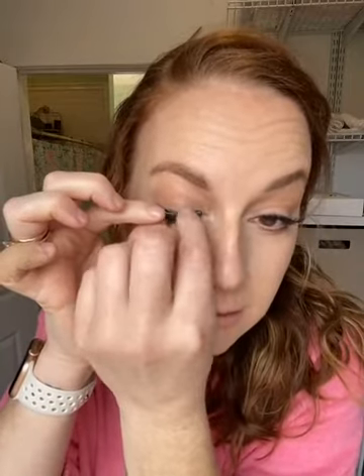I'm going to try and apply this on camera again. I close my eye, line up the outside corner first while the glue is tackier. It's really hard to do on the phone — it usually just takes me a second. I start on the corner, line up the long part in the right spot, and then push it along your lash line. You want it as close to your lash line as possible so you don't have a gap between your natural lash and the false lash. This one's got a good cure on my eye — this one is good to go.